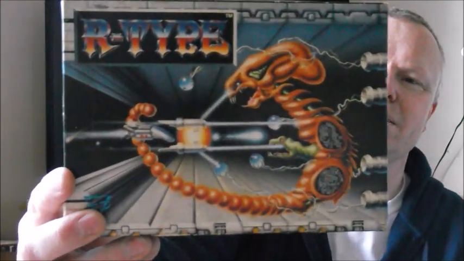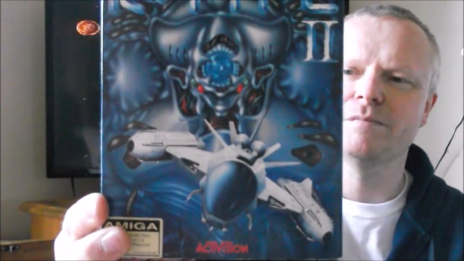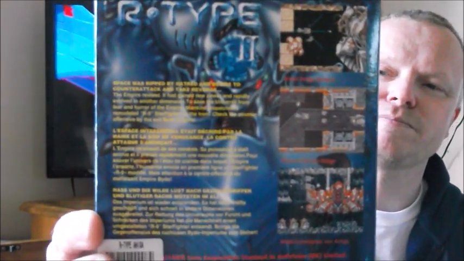Next up then, decent conversion, R-Type. It's all there on the Amiga, isn't it? Nice box. This was a swap actually, by a swap. That's quite good. Followed by, of course, R-Type 2. Tough, very tough game. Only 6 levels in R-Type 2. Solid conversion though. Just rock hard.